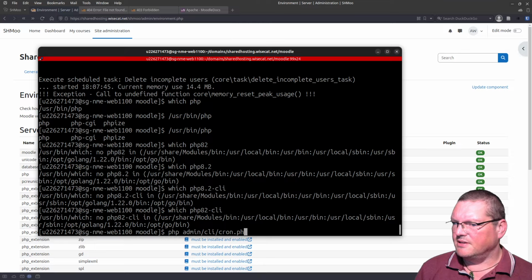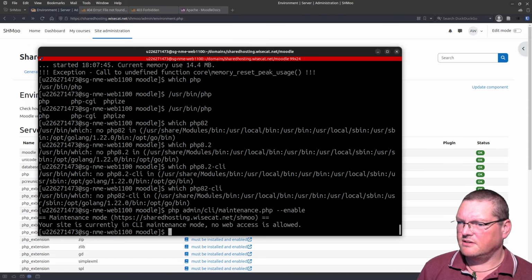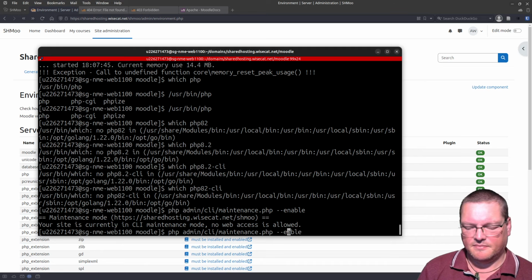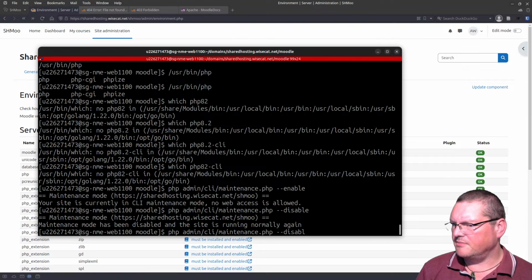Because I might not be able to do other stuff too. Can I enable maintenance mode? I can. Can I disable maintenance mode? I can. What I expect probably won't work is a command like upgrade.php.